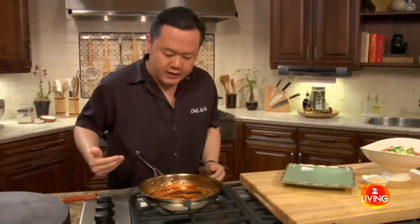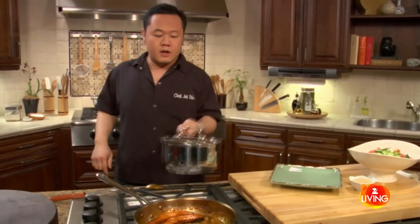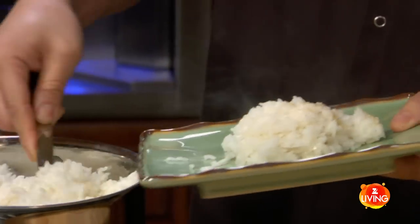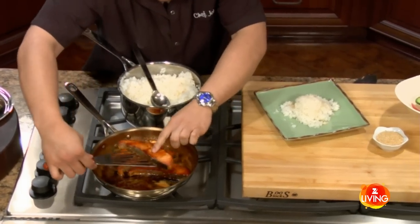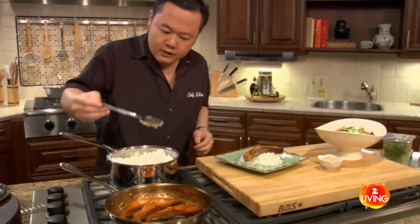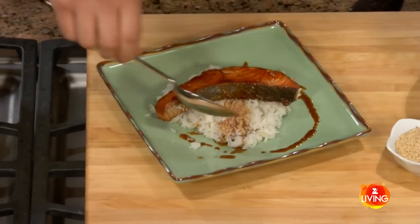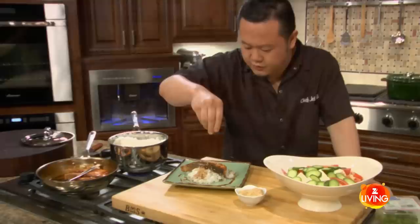Once the sauce is thickened to a glaze, you're pretty much done. I'm going to take this off heat, push it forward — I've made some rice ahead of time and I'll be serving that with it. For the plate-up it's pretty simple: a little bit of rice as a base, probably no more than about a cup per serving, right down the middle. Then bring a piece of salmon over the top. We've got to put a little of the teriyaki sauce on — just enough so each bite has a nice bit of teriyaki glaze. If you want to get fancy, put a little on the plate too. Then take a little bit of sesame seed and throw it right on top.